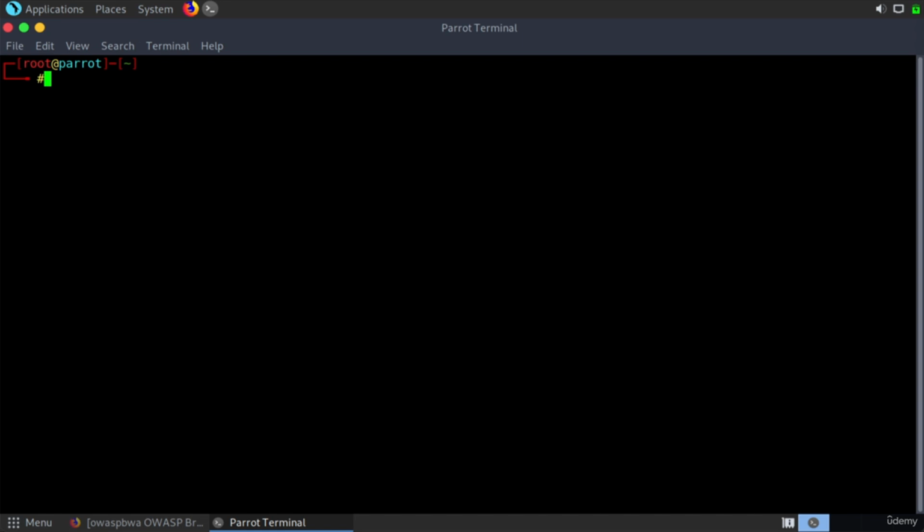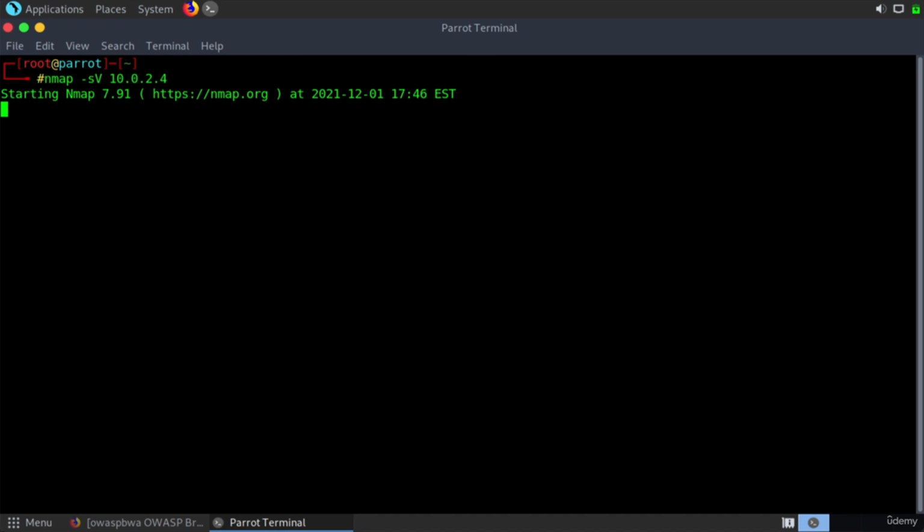Now in my case, I already have an OWASP BWA virtual machine that we've looked at previously. So here in Parrot OS, I'm going to start an nmap scan against that machine, and that is at 10.0.2.4. As we've looked at already, the first phase in capturing some information is, of course, fingerprinting and enumeration. We looked at several tools for that already in this course. We talked about several of those in our web server hacking methodology, one of those being nmap.